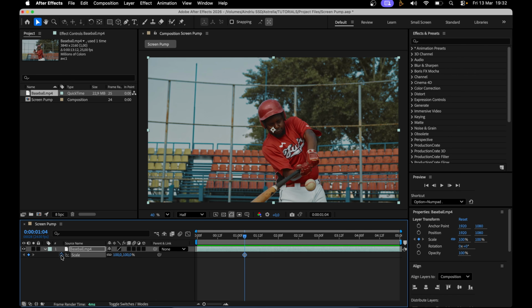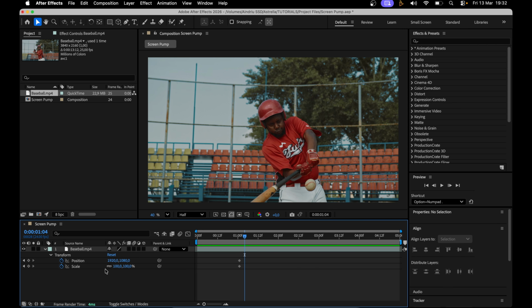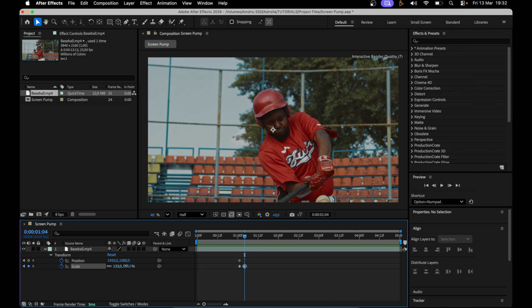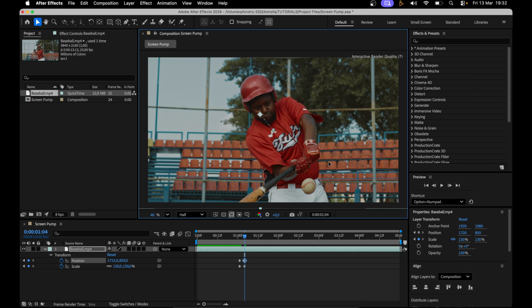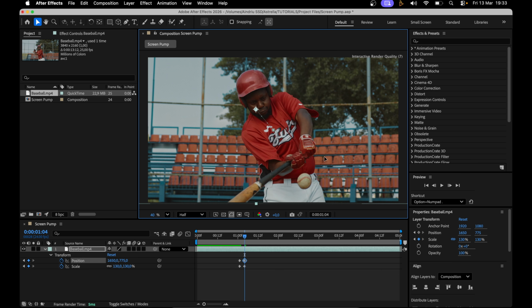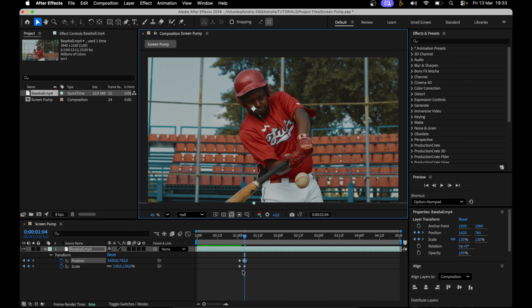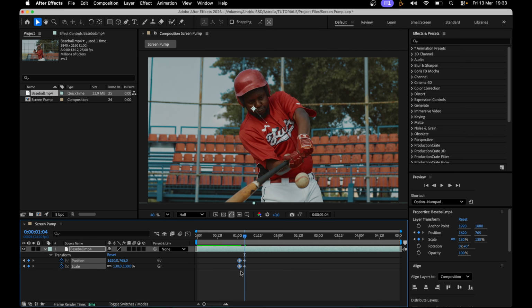Press S on my keyboard, keyframe the scale, press P on my keyboard, keyframe the position, press U on my keyboard to bring up the keyframes. What I'm going to do is highlight those keyframes, shift them about 3 frames to the left, and then on the frame 1, I'm just going to zoom in a bit on the scale and just shift it so we're a bit closer in on the action like this, and then just highlight those first keyframes we made, Control C, move 2 frames forward, Control V.